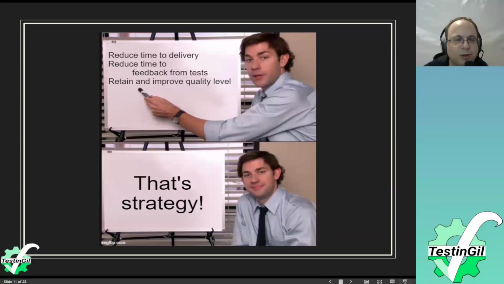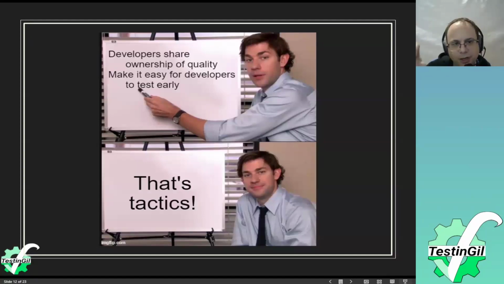Actually, having a goal to improve quality is always good, so we want that. That's the strategy. But in order to do that, let's take a level down and talk about tactically what we want. And that is probably a couple of things. The two most important are here. First of all, it's a mindset thing. We want the developers to take ownership of quality, because that quality ownership is a team thing.